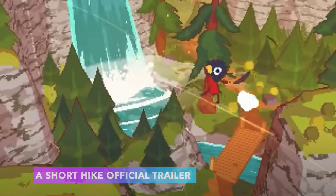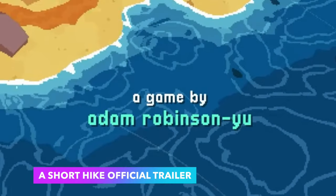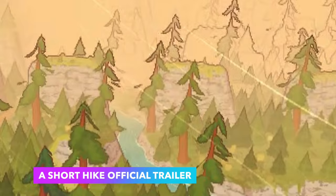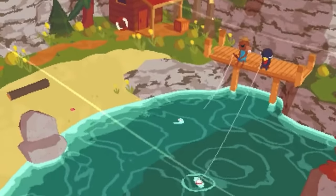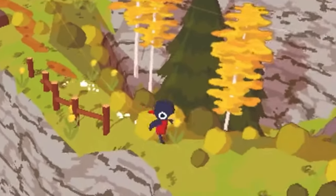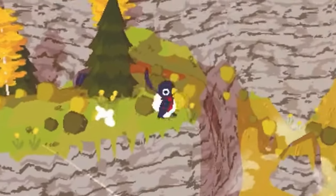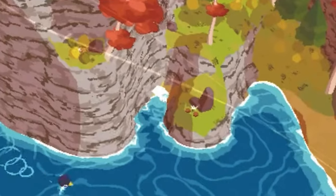The next game is called A Short Hike, an adventure game where you hike and soar through mountains and landscapes at your own pace. You'll talk to different hikers, complete quests, and unlock achievements along the way. The graphics give me DS nostalgia vibes and I'm so here for it. The soundtrack is also a 10 out of 10. This game retails for $7.99 and I plan to complete it this year.